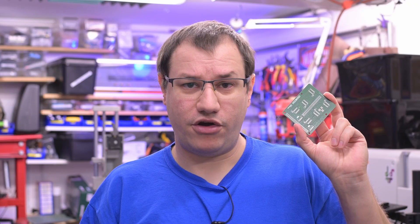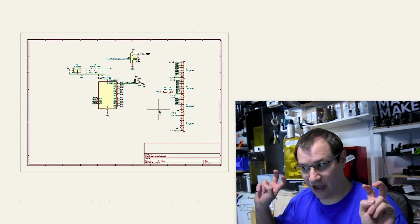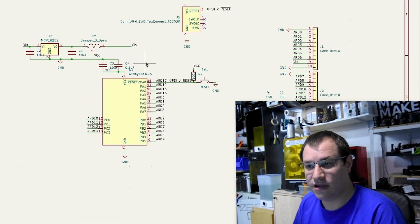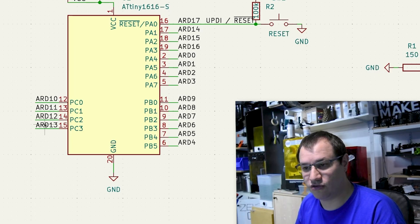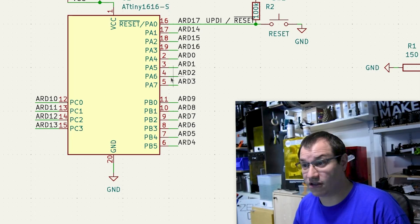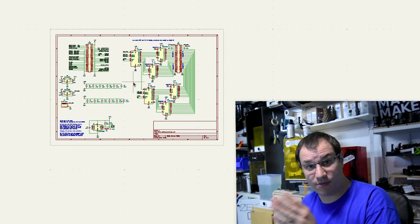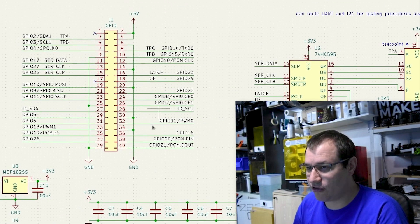Let's check out how that routing works in KiCad. Welcome to my computer — this is KiCad. This is a very simple board, just an ATtiny 1616 connected to a lot of pins to the outside world with its own voltage regulator — basically an easier way to use an ATtiny that breaks all the pins out to the Arduino pin names you'd use in your code. But that's the example project; the main project is on a different sheet. This is the main interface board that routes all the signals from the Raspberry Pi to your interface board and then to your DUT.